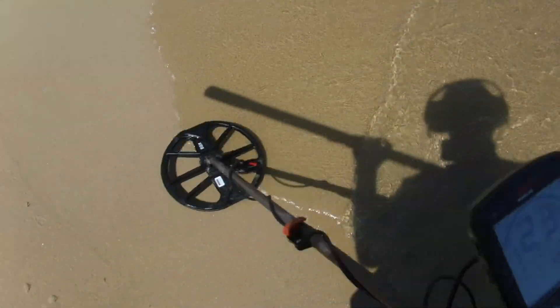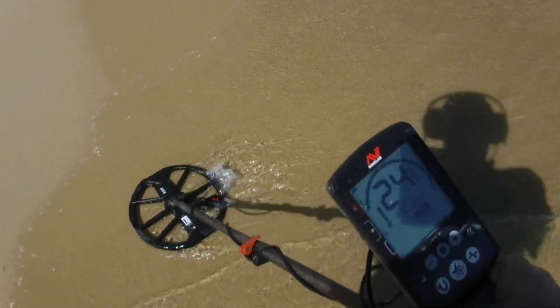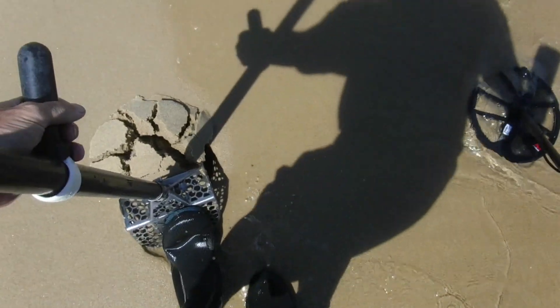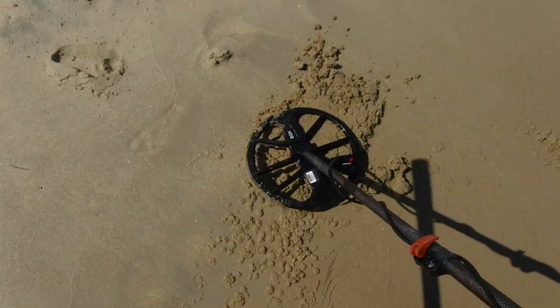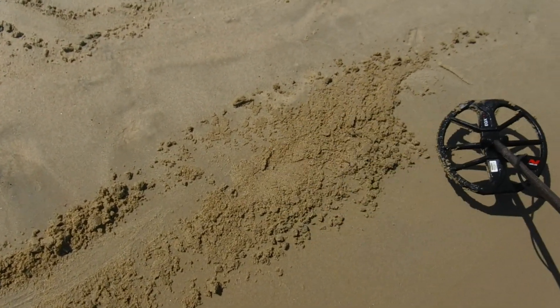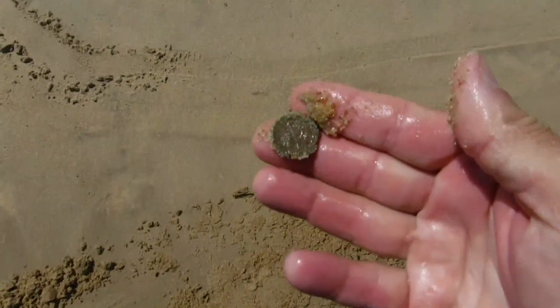Well, you know I like digging stuff, so I'm out here in the water not getting anything. I had to come up here to at least dig one item anyway. Reading a 24. Right there — I'm thinking a dime maybe. Let's see what we got here. I think we might have it. Yep, we do. Kick it out of the way. I see something down there, and we're going to put something in our bag. And it's a dime.